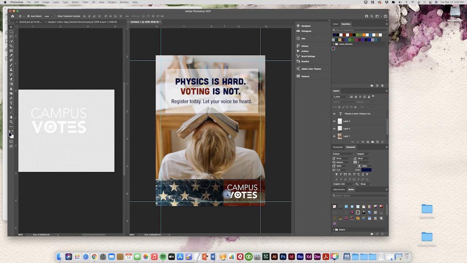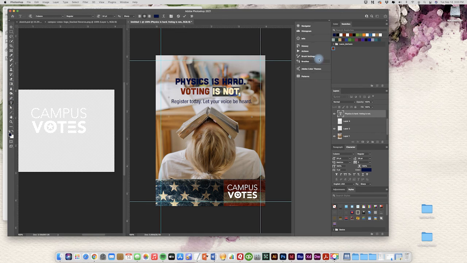The rectangle picks up the shape of the flag sections on the bottom, so rectangle is not out of the question. There's all sorts of things that you can play with to make unity and continuity, and create line. Create visual jumping points, like the red kind of ties into the red on the bottom. So these are all compositional things that you should take into consideration when you're making your choices and positioning your content. For my purpose, I am not liking the white block, so I'm going to go ahead and turn that off. I am going to turn my text back to white where it was originally.